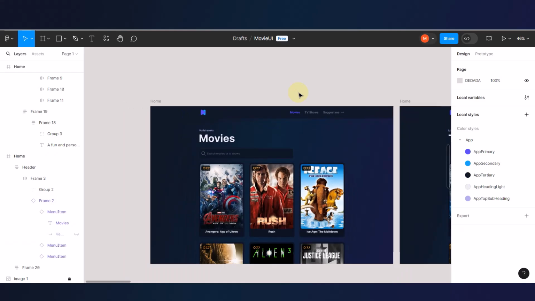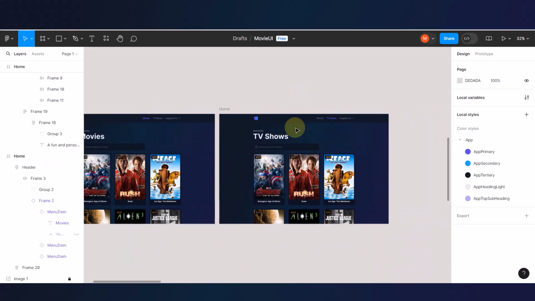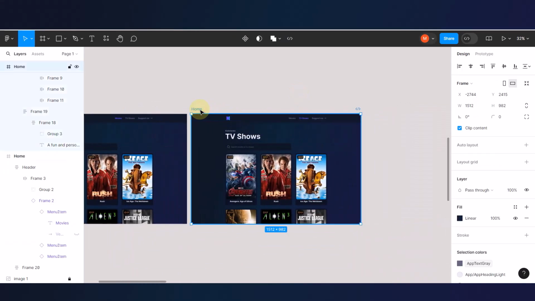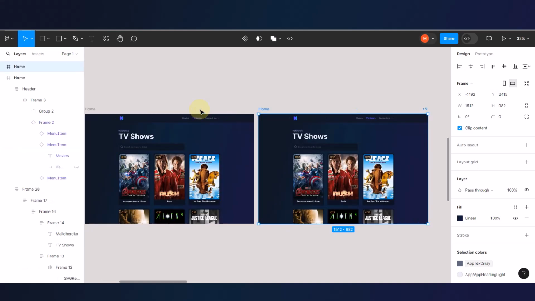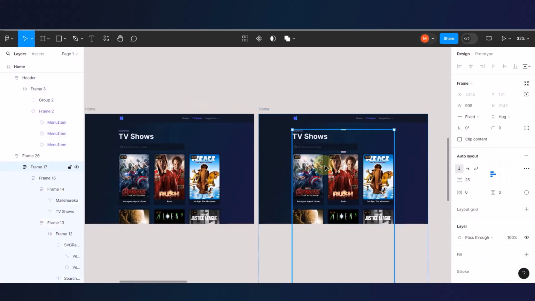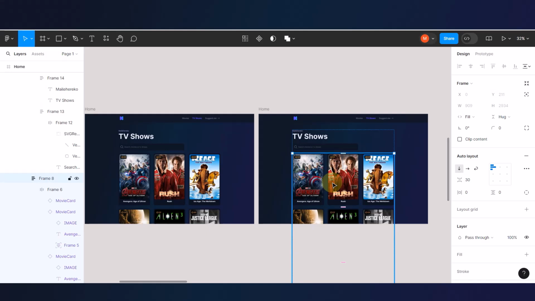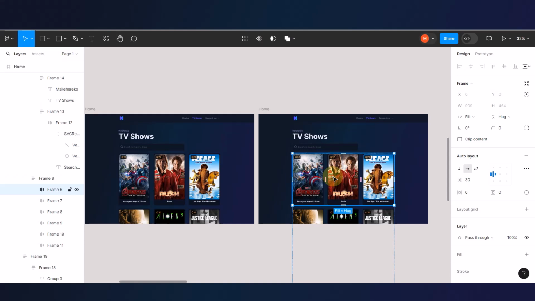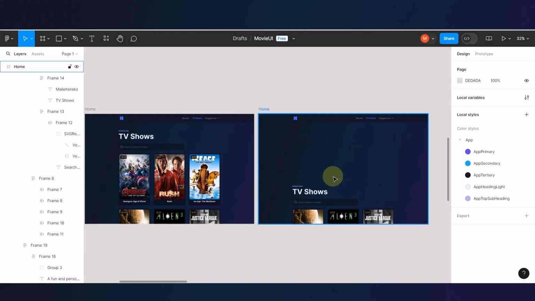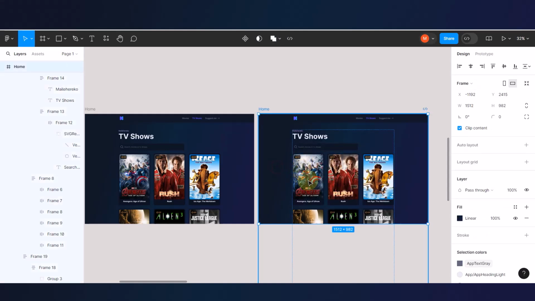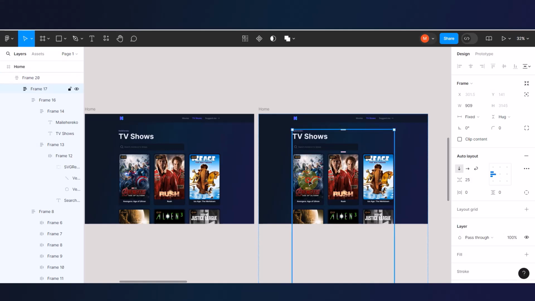And then what we are going to do is create another section where we are going to delete this part. Sorry, not that really. I want the movies section part. In fact, all of this part. I don't know how I can select it.